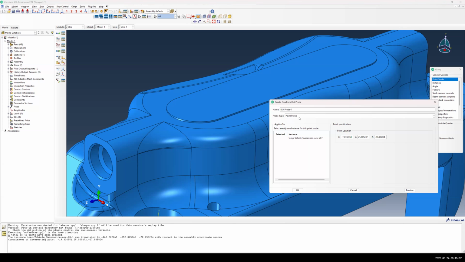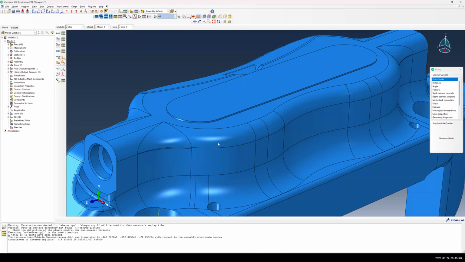And we have multiple kinds of probes. We also have a line probe where I can query a number of samples across a line, as well as just giving it essentially a cloud of arbitrary locations. And you can use the Python API inside of Abaqus CAE to generate those points. And then I'm going to assign this to my instance. So I now have a probe.